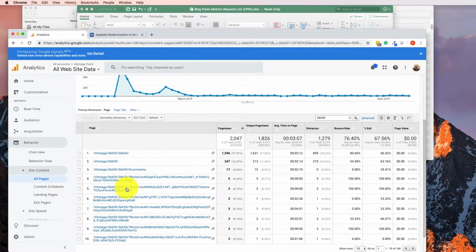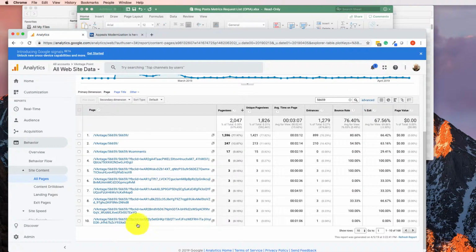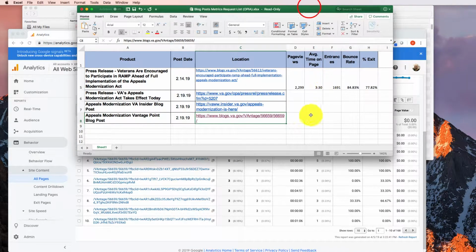All right, and it looks like we have a very similar situation. There's a /56659 version, which is 247. So I'm just going to go with the overall totals there, and close this down a little bit.